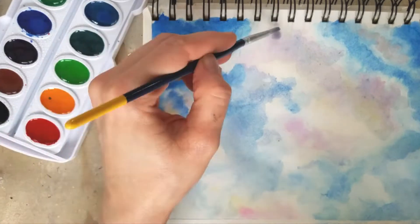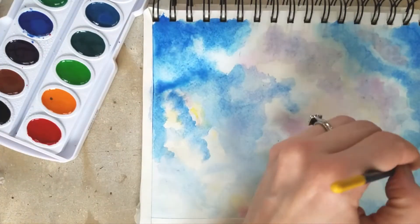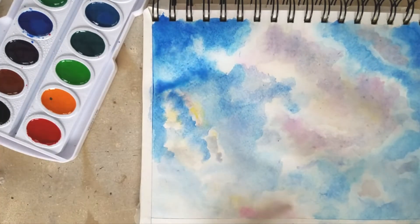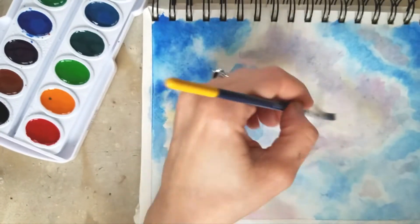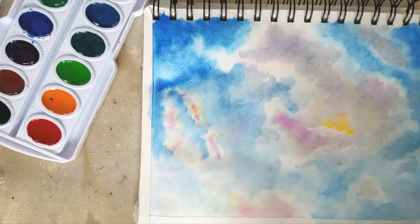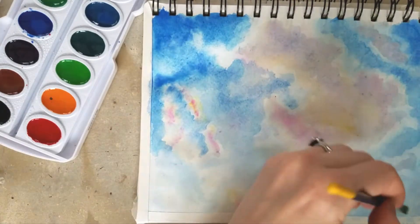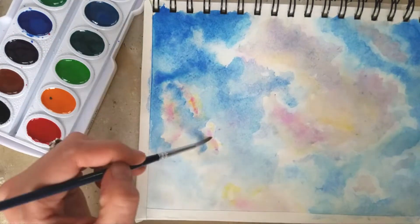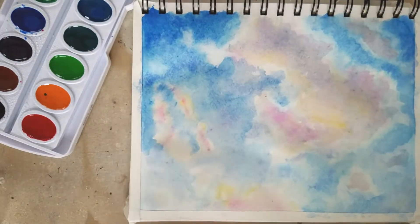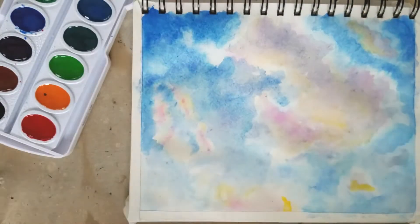As you see here, I am going in and creating some clouds, and I'm using paper towel to lift. For this, I only used the brush that came with the set. The set comes in a plastic case — it's actually pretty sturdy — and the pans are removable. They're about a standard size pan that you would get in any kind of children's watercolor. I think it's a pretty good amount of paint. On Blick you can also buy replacements for these pans if you are a teacher, usually in bulk, which I thought was pretty interesting for something that was student grade.